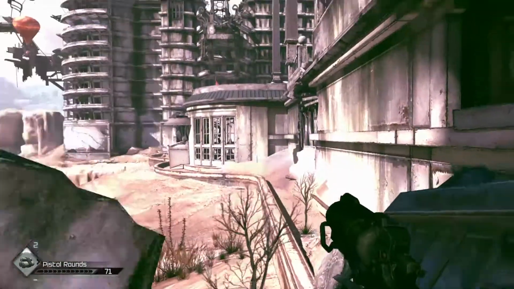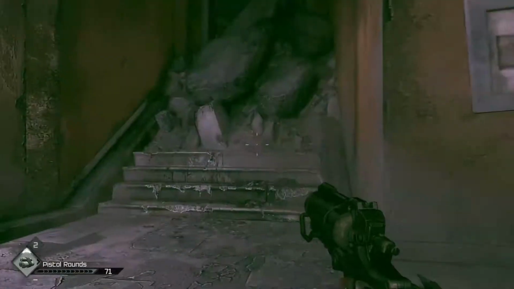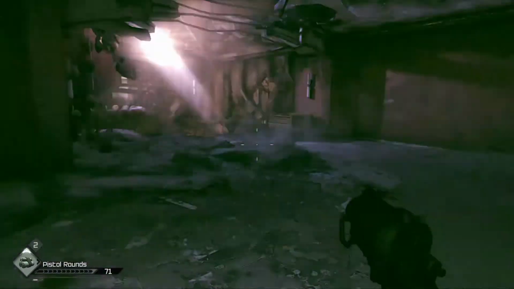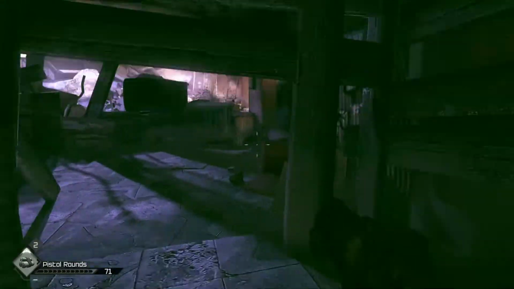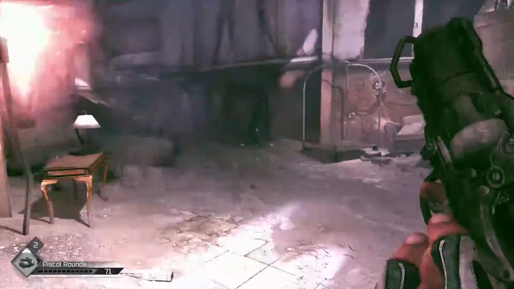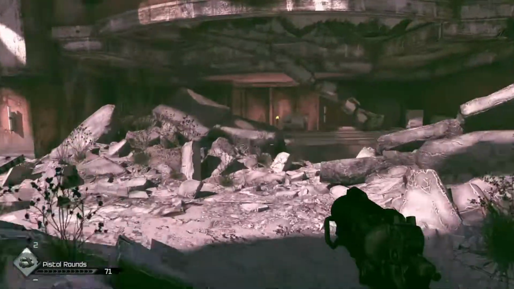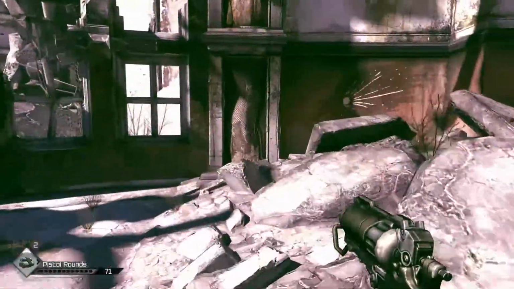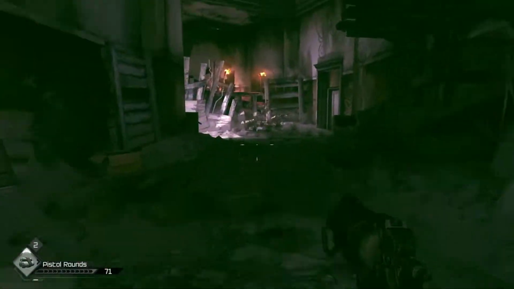Can I go through here? And no, I can't go up there. So that was a wasted trip all the way back. So let's get all the way back where we were. Do I have any kind of stamina? Nope, does not appear. I can run for days.